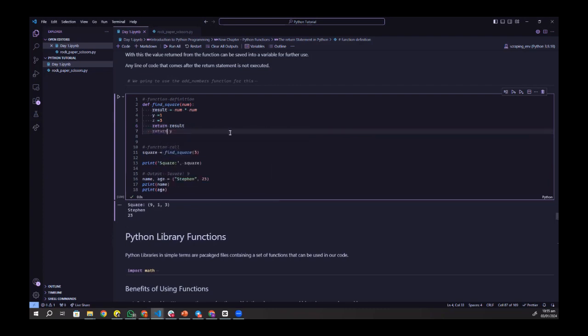You can't have multiple return statements because in Python, the moment you put a return something, the compiler will understand that as the end of your function. So when it runs and gets to line 6, that is the end. Line 7 will never be executed. If you can see that there is a dark shade on line 7, that means this line of code is unreachable. It will never be touched because in Python, this is where it ends.